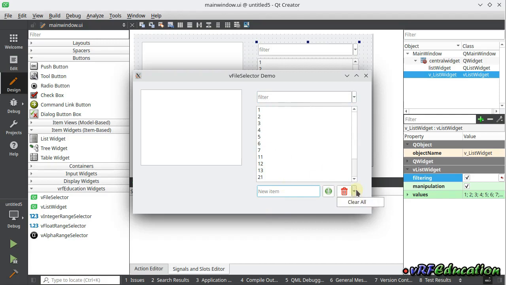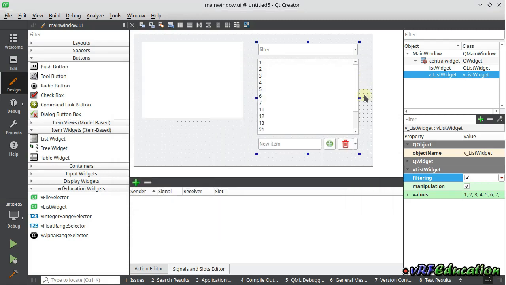If I just open this action menu and press clear all, everything is gone, and you have nothing inside your list widget right now. So let's add a couple of items. For example, I'm going to add names. Press add: Vahid, Sarah, Ali, and John. So that's it. And if you want, you can filter. For example, I'm looking for Vahid. Oops, something went wrong. Yeah, I should set it to contents. Vahid. So this is it, and we can have the filtering option with the new items that were added to the list recently.